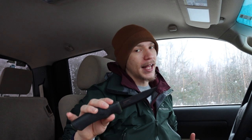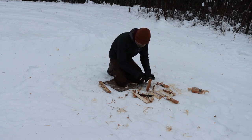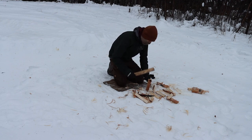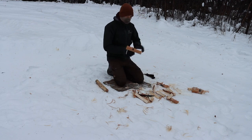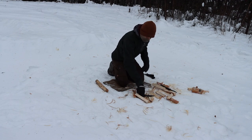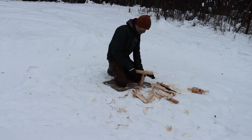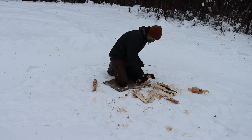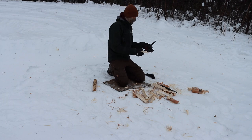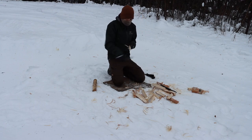This was a pretty interesting test. The Mora Bushcraft Black — in my opinion, not everyone sees it equally — but I think it's a pretty great knife and it reliably ends up in my carry when I'm out bushcrafting. It's certainly no replacement for my Bark River Knives Bushcrafter, but it is a pretty good blade. It has a lot of similarities to the TOPS Fieldcraft. The price differential is notable: the TOPS Fieldcraft is about $100 to $120, whereas the Bushcraft Black is about $40 to $60 — so you're paying about double for the TOPS Fieldcraft. But is it really worth it? In this test, the Bushcraft Black did an absolutely superb job at just about everything.